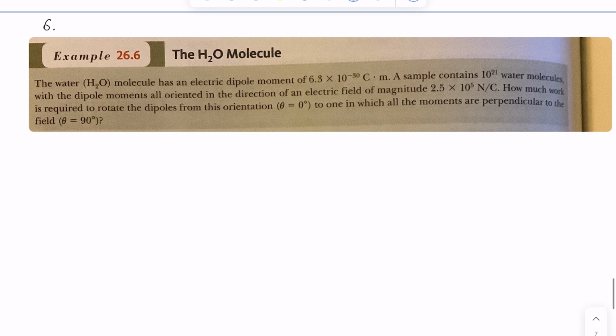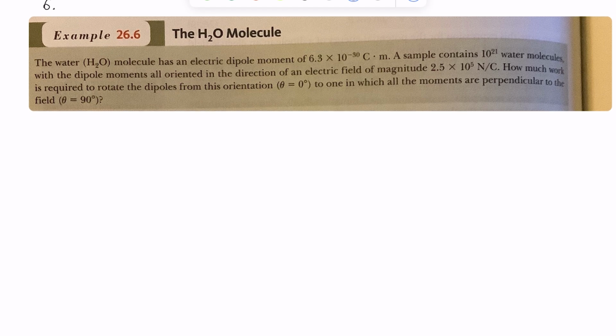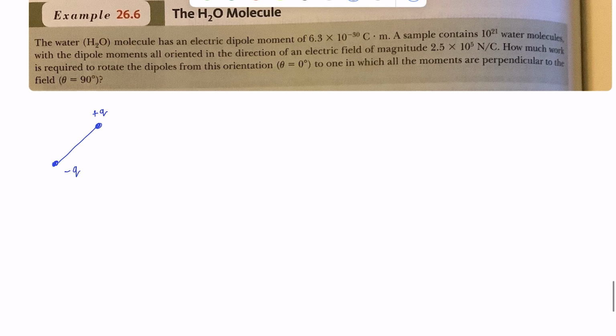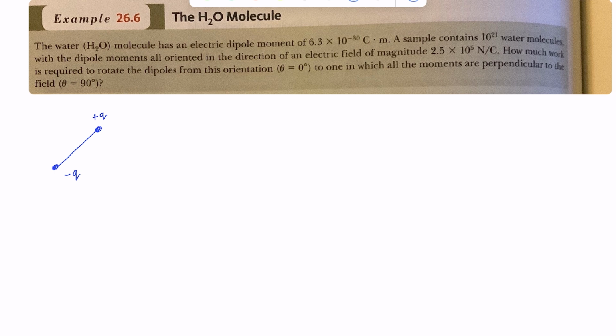Question 6. So this is the last topic you have in the chapter. Let me make sure that this is the last topic we have here. Yeah, this is the last topic for the chapter, and it is about dipoles, right? So a dipole is basically a system of two charges, where one charge is plus q and the second charge is minus q. Yeah. So to solve this problem, you need to understand that, look, think about it.